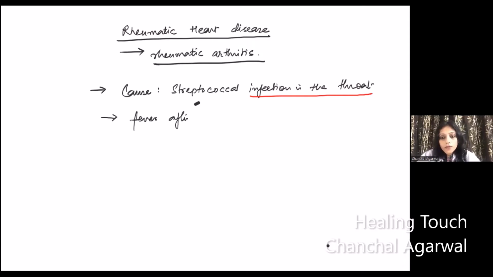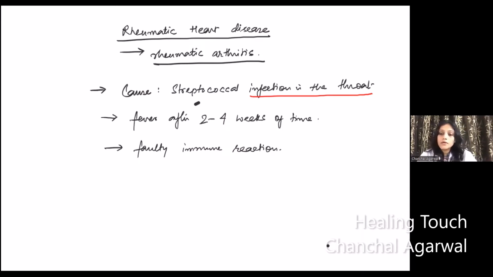Now remember one more thing, nowhere it is mentioned that if someone is having streptococcal infection, the person will have rheumatic heart disease. If you take care of the infection, if you cure the ailment in due time, then this is not going to harm the body in future. But if it is neglected, if someone is having streptococcal infection again and again, recurrent episodes, then ultimately this affects the bigger, important organs of the body. So the fever appears after 2 to 4 weeks of time. The cause may be a faulty immune reaction.